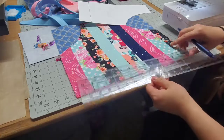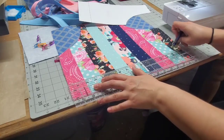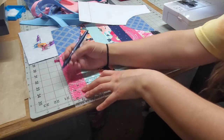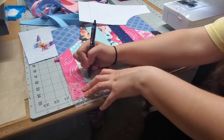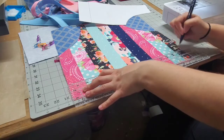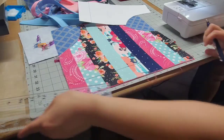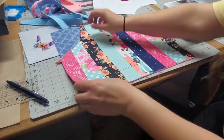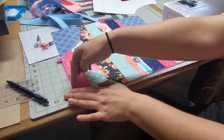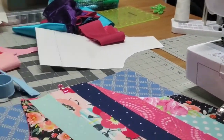So I'm going to go get my pen and my ruler. We're going to use this ruler, measure up 2 inches. We've got a 2-inch mark up here. We're going to draw a line. This is a friction pen, so the heat will make it go away. This line will not stay. You can use a chalk pen. You can use a water-soluble pen, whichever you prefer. I like this one because it goes away with heat. So we draw that 2-inch line there. We're going to take this whole panel. It will include the back or the front main panel and your patchwork panel. We're going to stitch those together at that 2-inch line. Okay? So let me get you back where you can see what I'm doing.